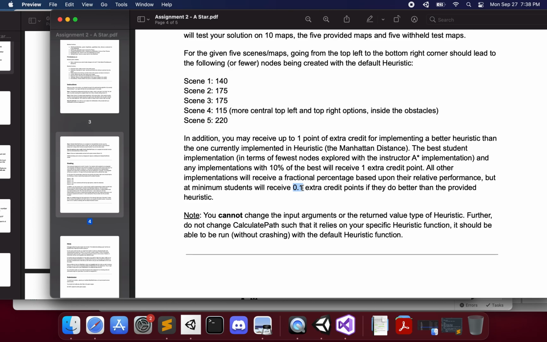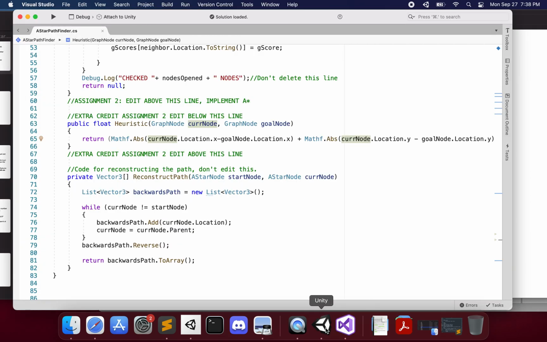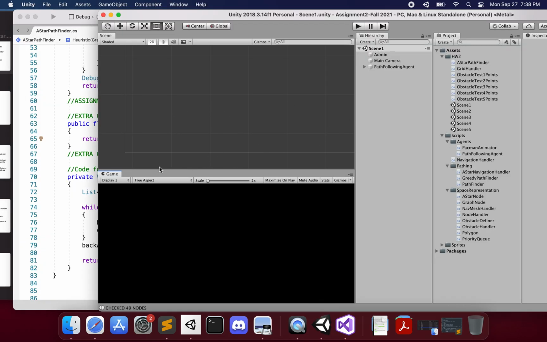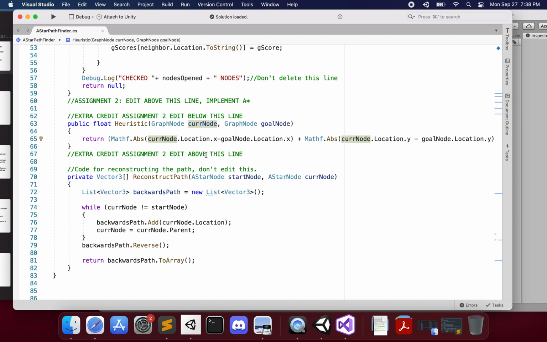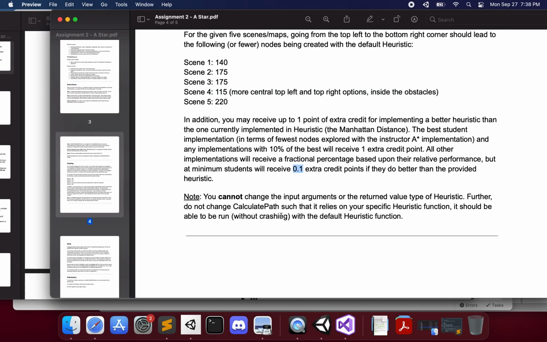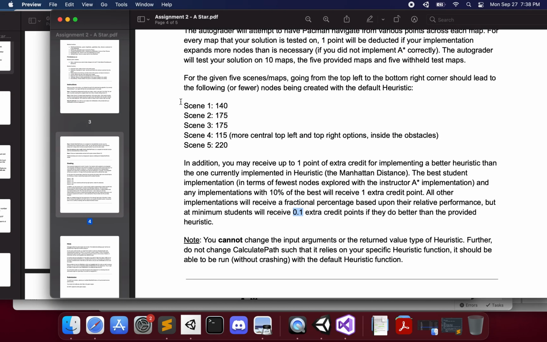And this is super easy to check, right? Do some clicking with Pac-Man with this heuristic, and then change it and do the same test and see if your numbers go down, right? You just want those numbers to be as low as possible. And you want those numbers to be as low as possible across multiple maps, right? Because there's going to be particular situations where your heuristic might be better, but you need to be general, because that's what I'm going to be testing on. I'm, in fact, going to be doing the same tests that I do for this part, but with different heuristics. So I just do it all at once.